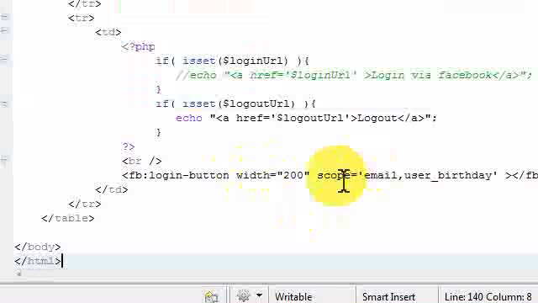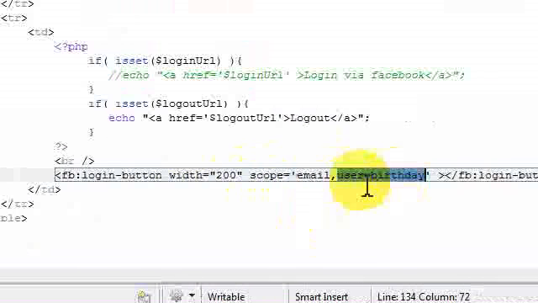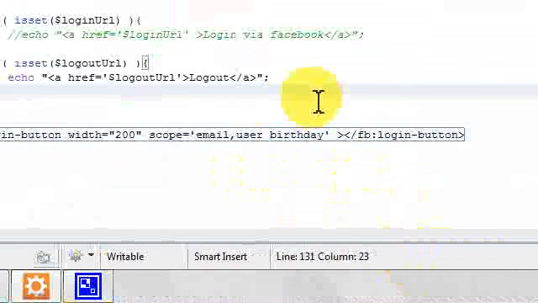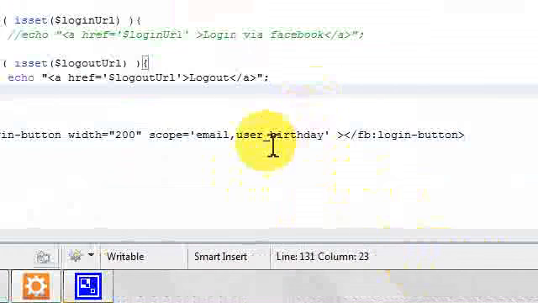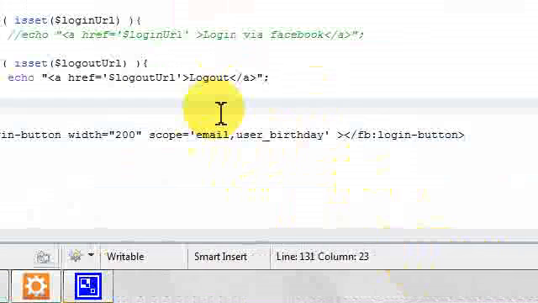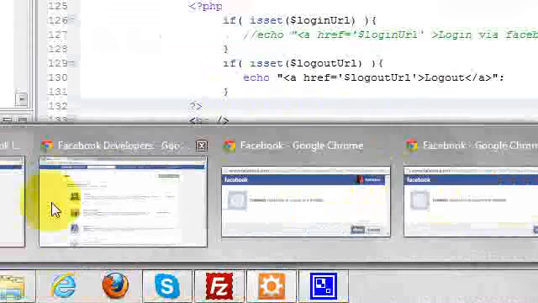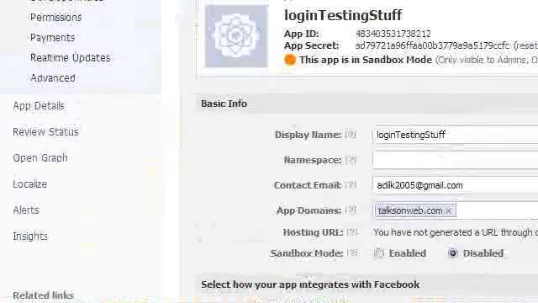Instead, I said scope is equal to email and user_birthday. I don't know if you can see that, but that's an underscore. See? Underscore. Scope is saying that aside from the basic information that Facebook provides when you initially ask for authorization, you can ask for other information like their email, their user's birthday, and this we can go here for that.